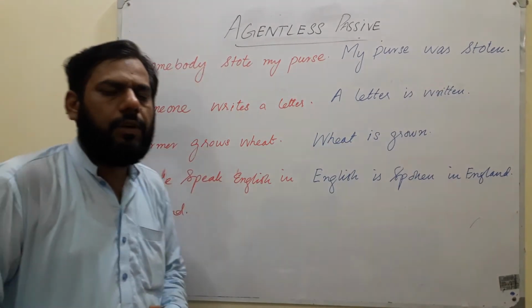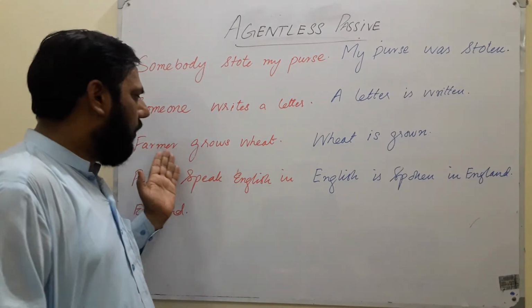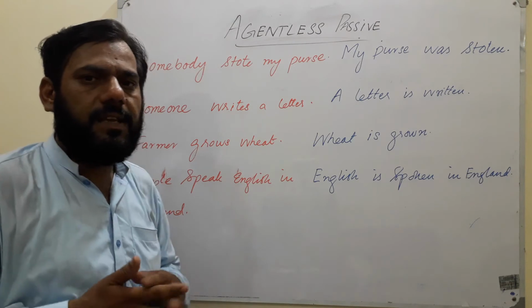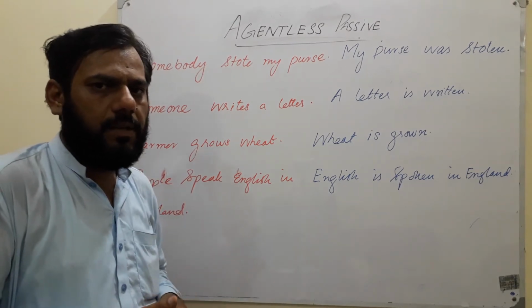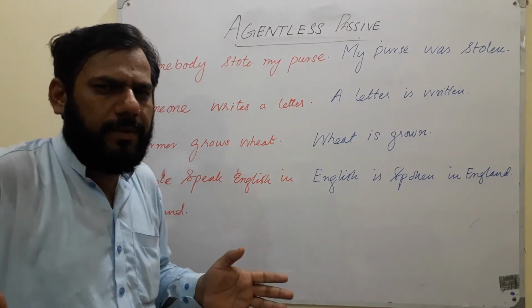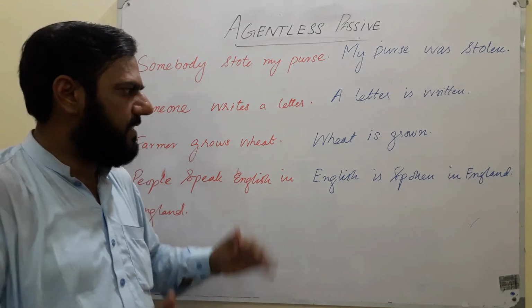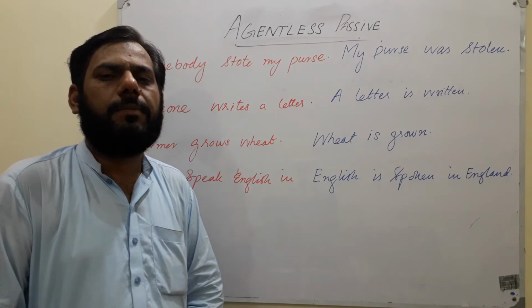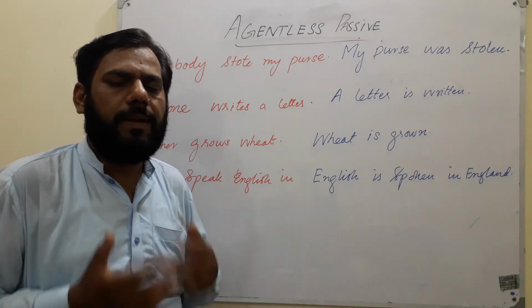The second thing I want to mention here that is important: farmer grows wheat. Everybody knows this. The process of growing wheat is definitely done by the farmer. Everybody knows it, so you don't have to mention that the farmer has done this job. You can skip it. So, wheat is grown. It's not important to write by farmer, because everybody knows his job and he does it.